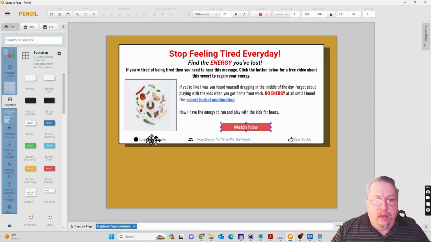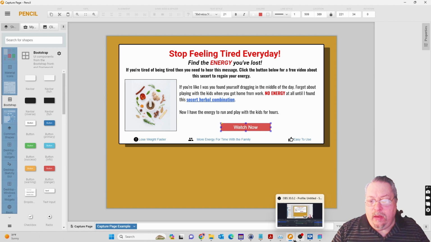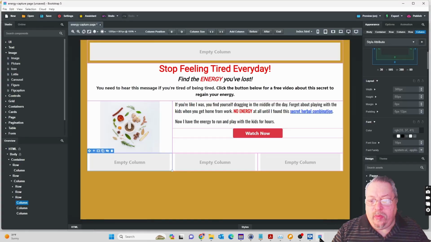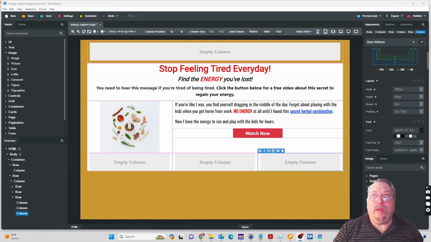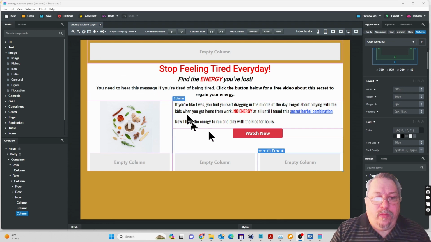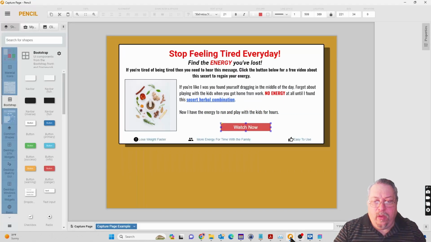Recapping, this is our benefit banner here. We've got an icon, text, icon, text, icon, text. If you come up into the image area of your components, alrighty, what we're going to look at right now is this benefits bar down here, and building this and getting these icons.